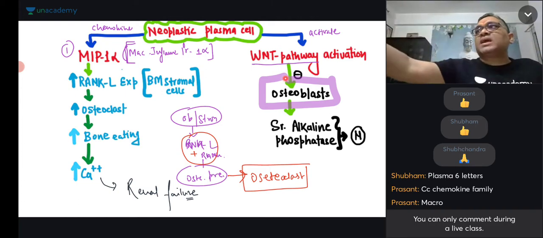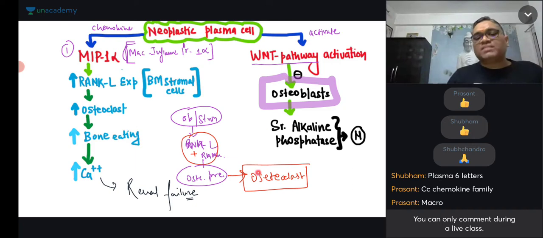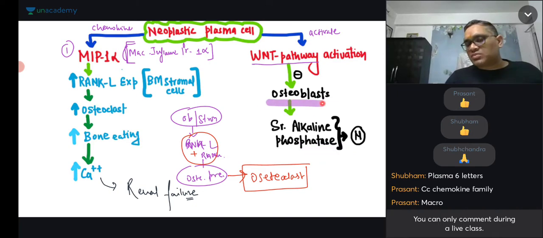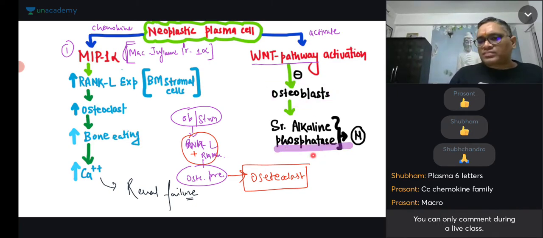If osteoblast is more active, alkaline phosphatase will be more, right? So when osteoblast is inhibited, alkaline phosphatase will remain normal, because our body has a normal serum alkaline phosphatase. It increases whenever there is increased osteoblastic activity, and when they are blocked, we will have normal levels only. Don't think that it will be decreased, right? It will be normal. It will be increased when there is more osteoblastic activity, and it will remain normal if there is inhibition of the osteoblast.